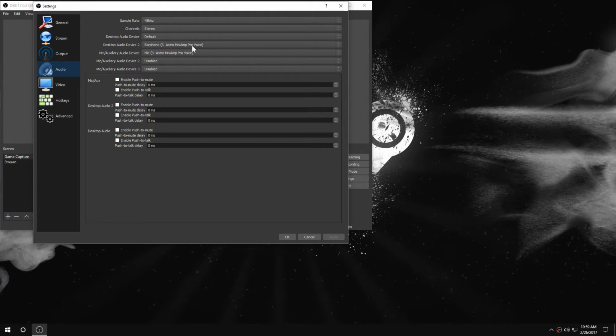I got the Astro Mix Amp Pro Voice. So right there, I could control other players' chat, their voice chat, like in Discord or whatnot. So I could record that, and they come through in the videos. And I got my mic, also the Astro Mix Amp Pro Voice. Now, if you're running OBS Studio, which is what we're doing right now, you could put in 2 more microphones. So you could have multiple people, say you got buddies over and you're doing some couch co-op, put some headsets on them and enable this stuff, and you'll pick up everyone's voice, which is fantastic.